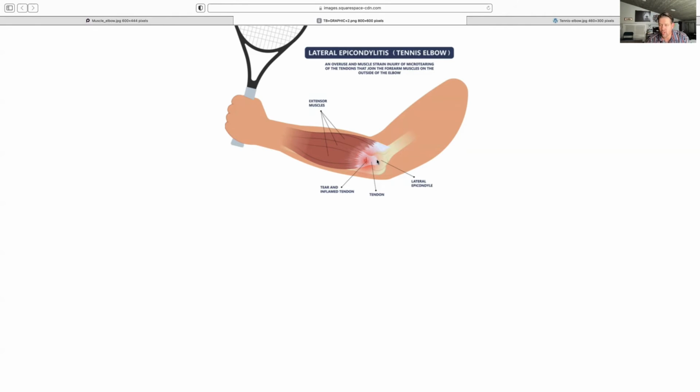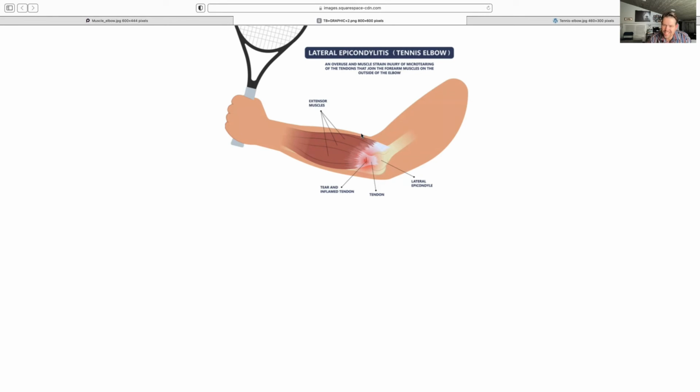So individuals that are gardening, that are using equipment that has vibration to it, that involves a lot of grip strength, or they're using gloves, they're going to get some elbow pain. Gloves themselves will decrease your grip strength by 30%. So overall, any type of gripping activities repetitively is going to start causing some elbow pain over time, potentially. So overall, just know that lateral epicondylitis can occur, not just in tennis, but any type of gripping activities, gardening, pushing, pulling, work-related activities, vibration tools can cause that.